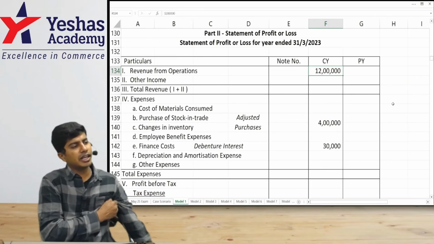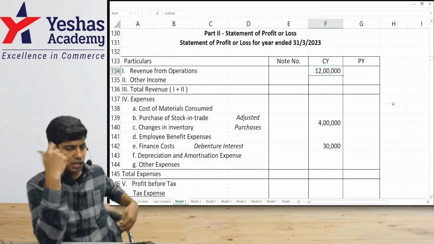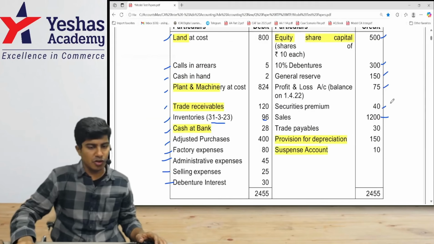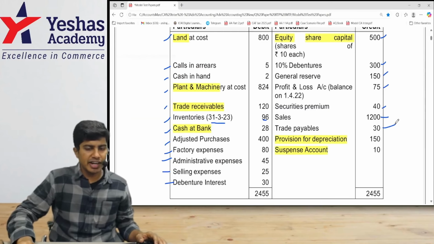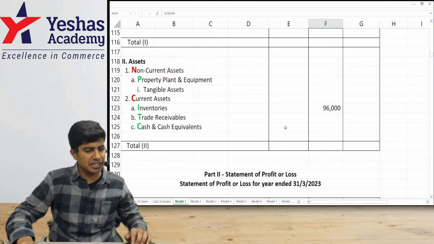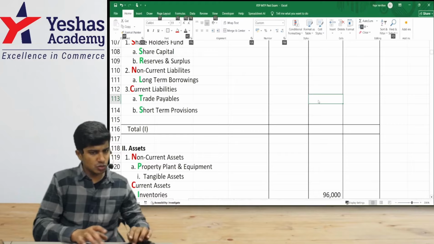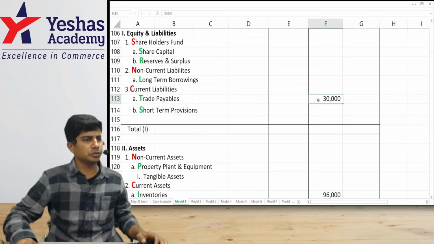What would be the adjustment against this if there is any sales return? That has to be deducted from this. Anyway, we don't have any because we have not highlighted it for adjustments. Trade payable 30, no adjustments. Straight away in the balance sheet, shall I write liability side trade payables? Sir, can I open notes to accounts? Yeah, who's going to stop you? No one's going to stop.